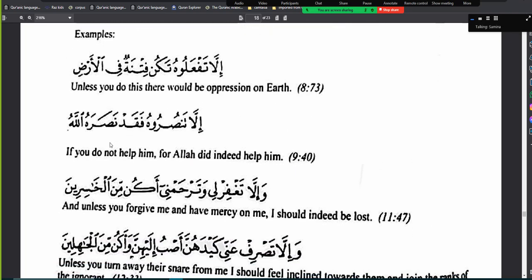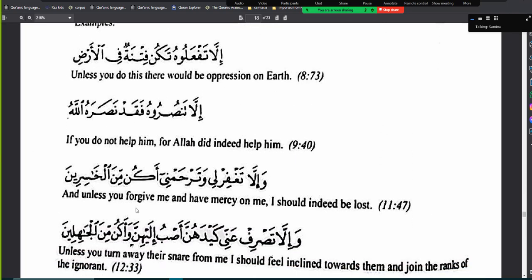Yeah, and also we have وَإِلَّا تَغْفِرْ لِي وَتَرْحَمْنِي أَكُمْ مِنَ الْخَاسِرِينَ. And look at the translation. This illa is a combination of in and la. How do you know that? The meaning is unless. Okay, and unless you forgive me. تَغْفِرْ لِي. So what do you see? What is happening here for this mudare? It becomes majzoom, right? Yeah, because this illa is what? In plus la, that is unless or if not.